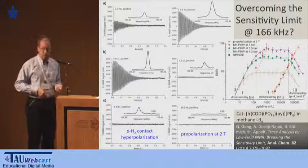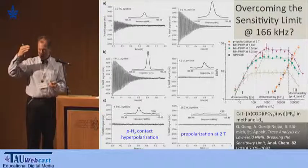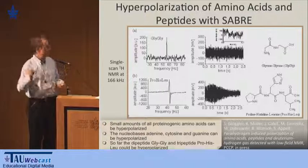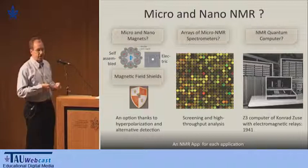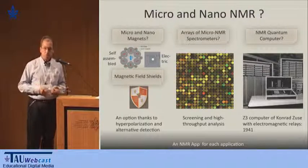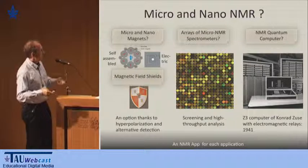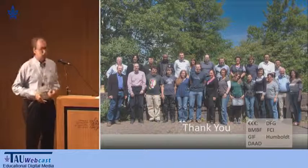I should probably skip the para-hydrogen work in the interest of time. We are working with contact hyperpolarization to transfer polarization selectively by clever chemical design of catalysts onto target chemical groups — and that seems to work at low fields already for different amino acids. The perspective we envision is to reduce the magnets even further, either by template self-assembled Hallbach magnets or by designing electromagnets with very small coils similar to the NMR Mouse, except done on a circuit board or a single chip. You can then have arrays of them for high-throughput analysis, and maybe even decide to build a quantum computer — although that might be a somewhat distant idea. Thank you very much, Gil, for your inspiration. Thank you for listening, and thanks to my students who have done the work.